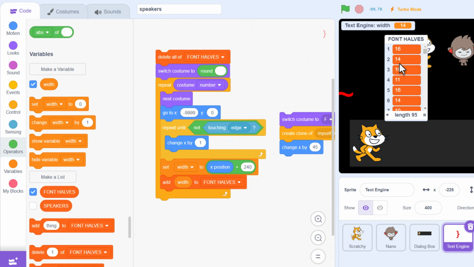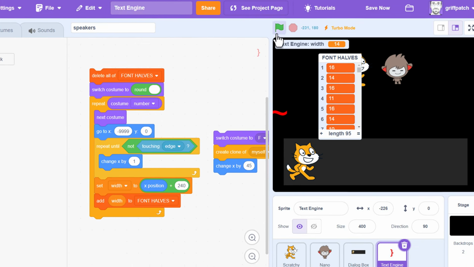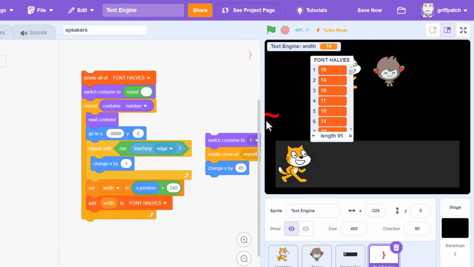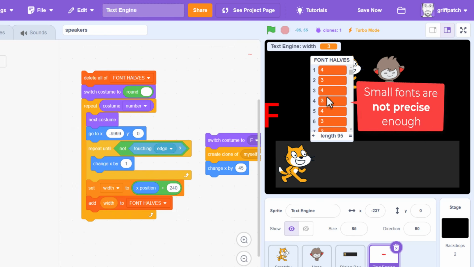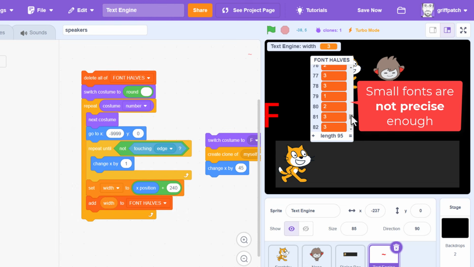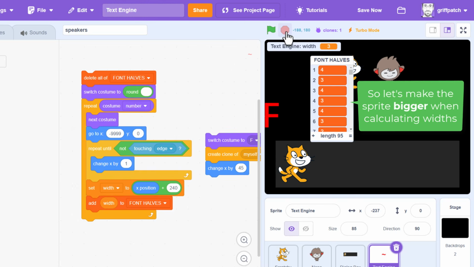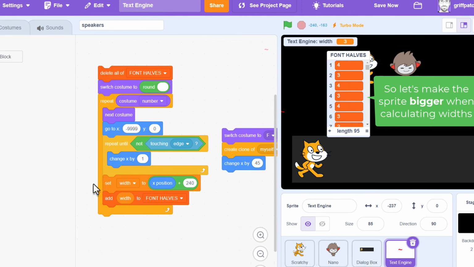Okay, so that's great. But we don't want to have to run in turbo mode, so turn that off again, shift-click the green flag, and we'll use a custom block to make this run fast. But just before we do, let me switch back to the F costume, because these measurements are for really, really big letters. If I set the size back to maybe 85, which is a more appropriate size letter, and then run these scripts, the measurements become really small, and there's not a lot of difference between them, 1, 2, 3, and 4, and it doesn't reflect a very good accuracy of measurement. So it's better to record the measurements with a big costume, even if we're going to use a small costume for the actual letter display.